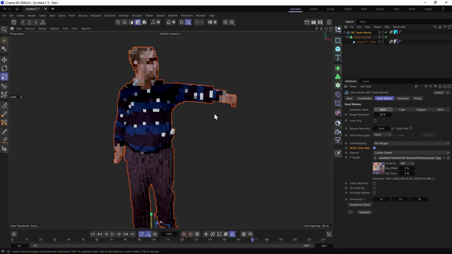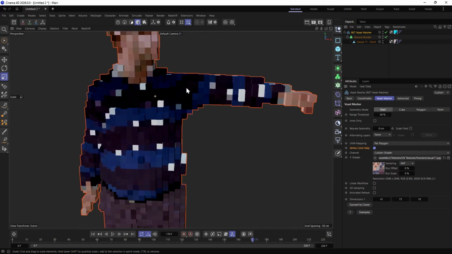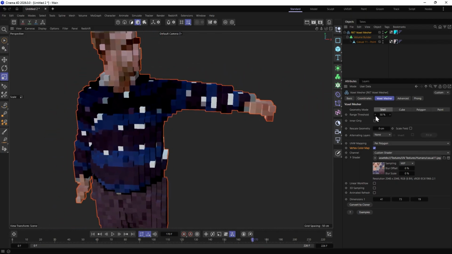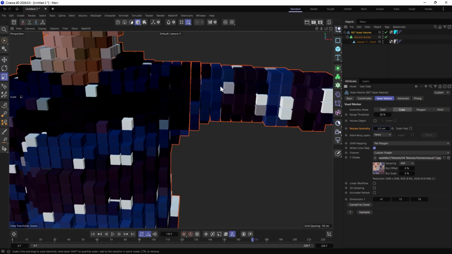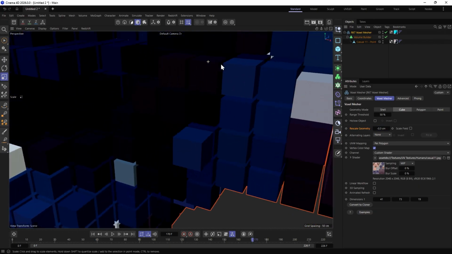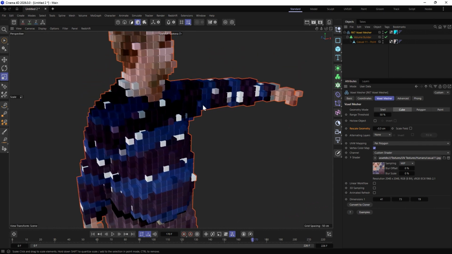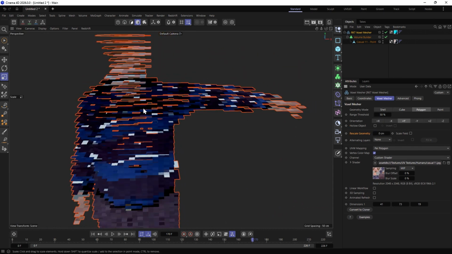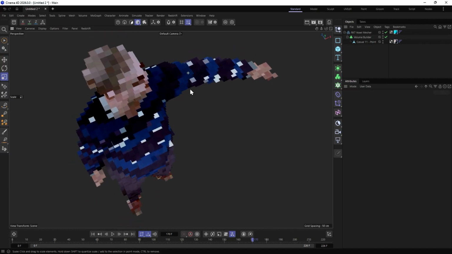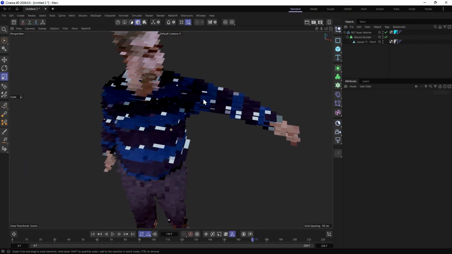Very cool. Now, this is just an outer shell of the character, so he's hollow. But we've got other modes here like cube. If I were to select the cube, it doesn't look any different, but suddenly he's actually made up of cubes. So if I grab my rescale geometry and I say minus 0.3, you see those all shrink, and now we've got these full little cubes that are making up the character. Alternatively, let's get rid of that. I can say go to polygon, and now we're returning these flat sheets of polygons that are still returning the color. Kind of an interesting one.